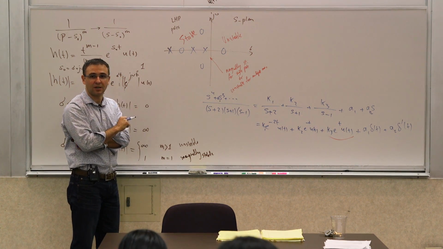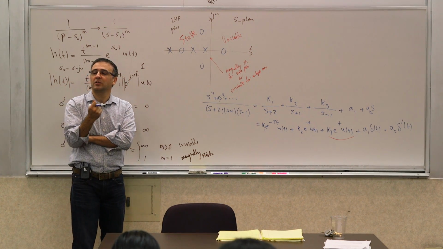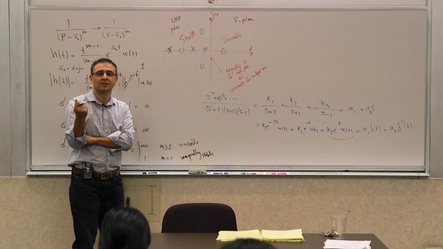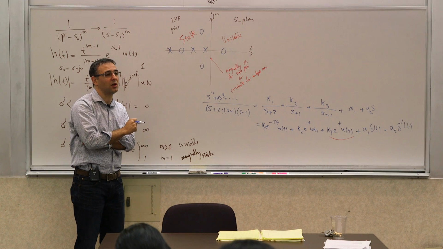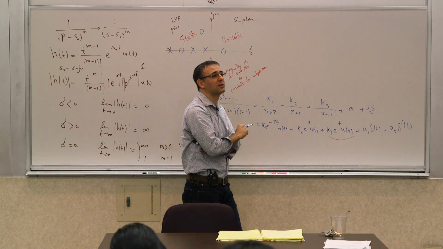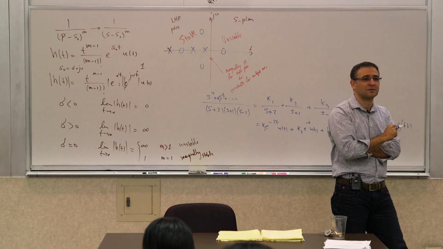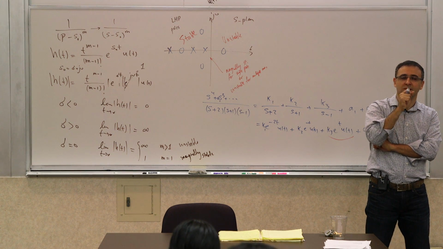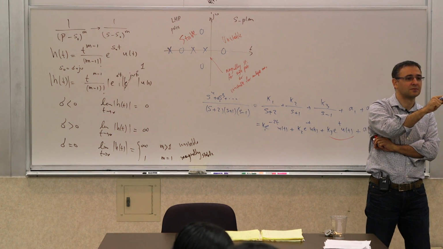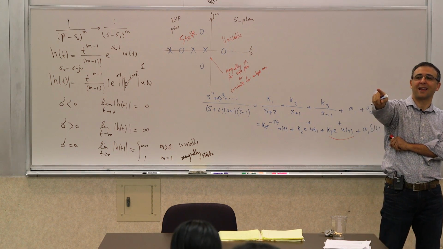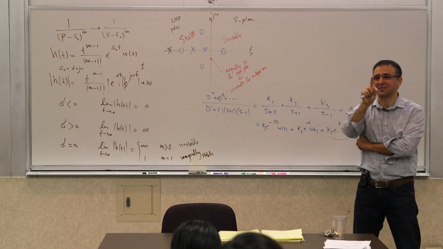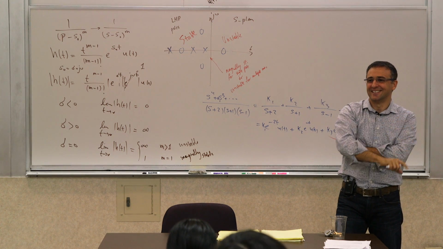It's stable, right? So what is the criterion? Why don't you articulate the criterion for stability? If I give you a plot, if you know where the poles and zeros of a system are on the S-plane, what is the criterion? Yes. Sorry. I think you had your hand up before she said something. So you first and she second.